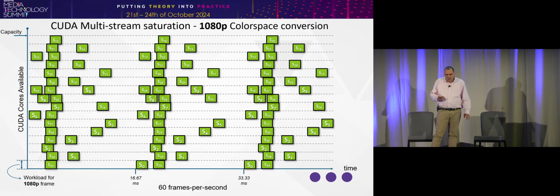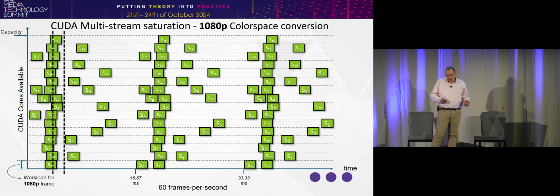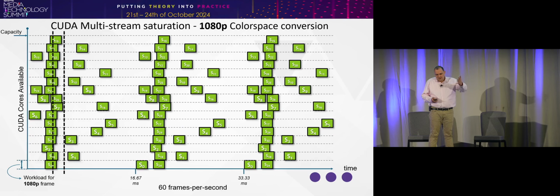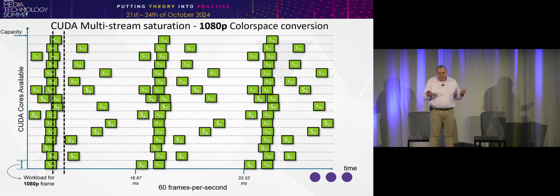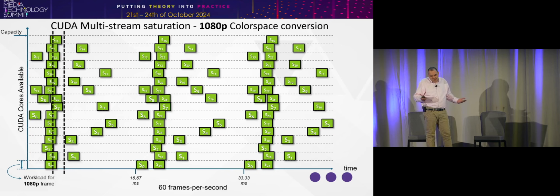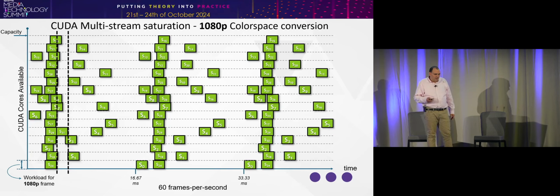It is only after a point. Now see how I purposely filled up 2 columns, as you can see here. So if, for example, the next stream that we try to launch just happens to start processing here when a bunch of other streams have already started to process, this is when it currently doesn't have the resources to proceed. And so as a result, it needs to be pushed back, given one of the chosen CUDA cores that will be executing it, and only then can the workload be processed. And so that is going to add a latency right there.